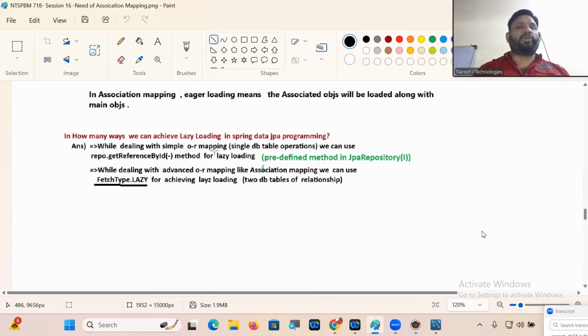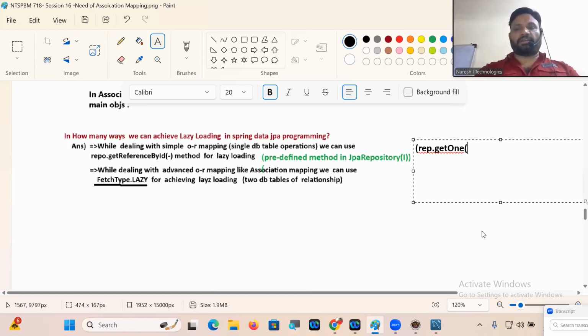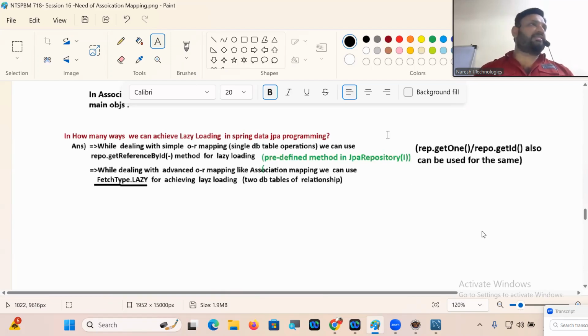While dealing with simple OR mapping, a single database operation, we can use the repo.getReferenceById method for lazy loading, a predefined method of JpaRepository. Methods like getById and getOne can also be used for the same.